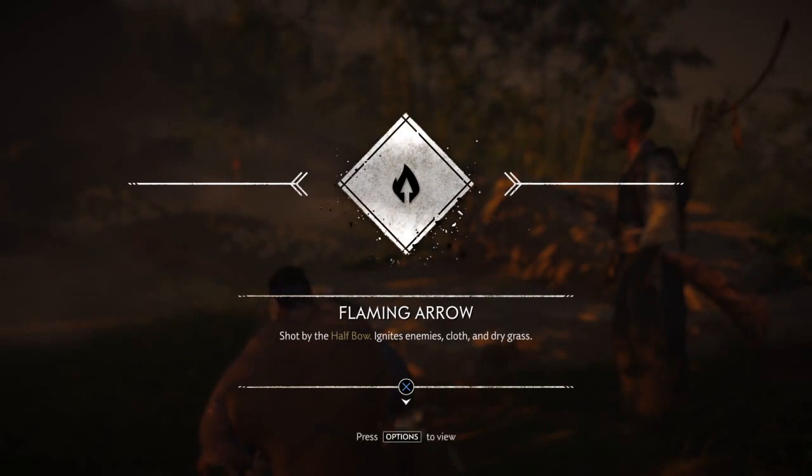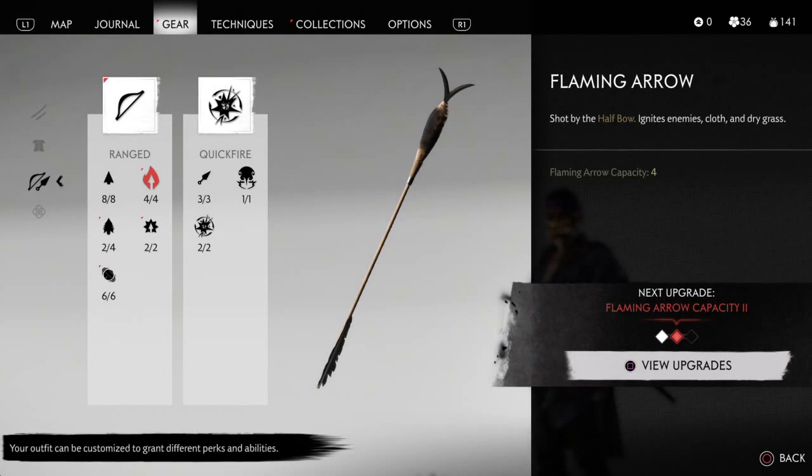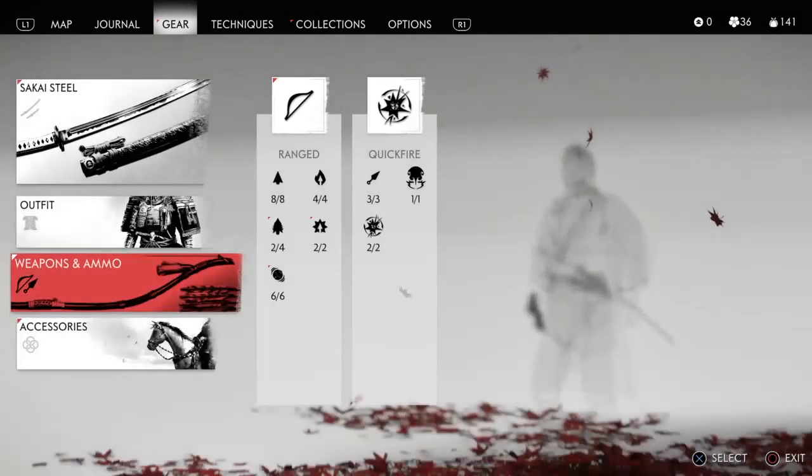Flaming arrows shot by the half bow ignite enemies' cloth and dry grass. There's options to view. Okay, so we have four flaming arrows.